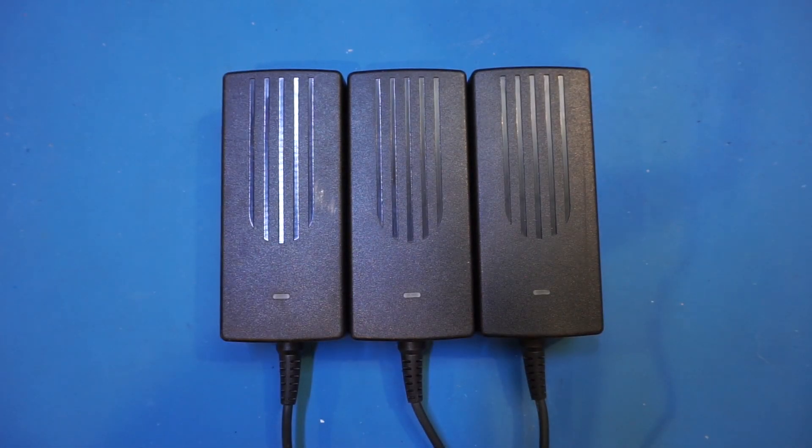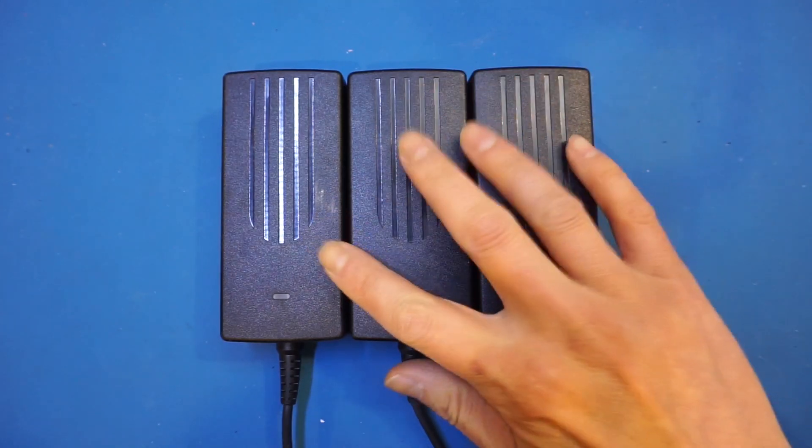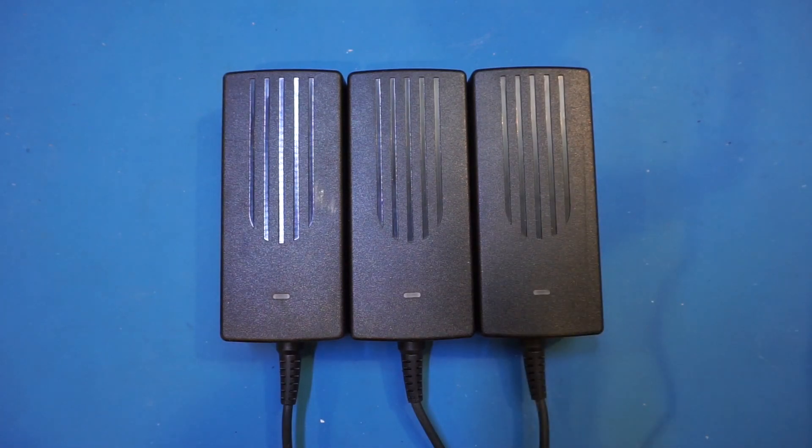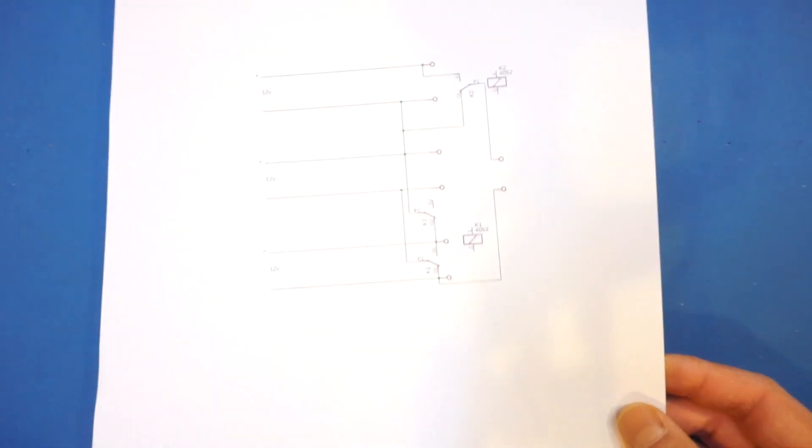But how about the first issue? How do we get more than 2.5A from the output? The simplest way is to parallel the output up. This means we will need six of these power brakes instead of the three we have here, which seems excessive. In reality, the only times I really needed the current in excess of 2A is mostly under 10V. So in my case, I really just needed to double up the first stage. But can we achieve this with only three power brakes we have here? The answer is, of course, yes.